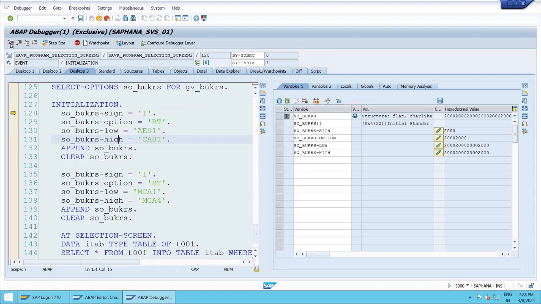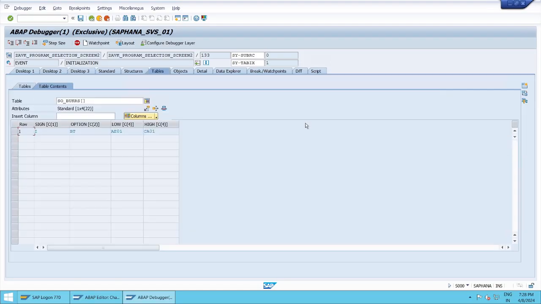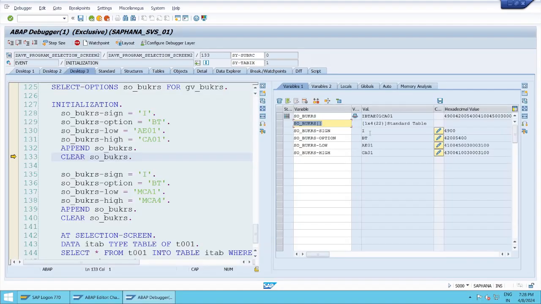We are filling the header first. We are filling the header and appending the header to the body. This is your header to body. Second, clear the header. That is, you are clearing.